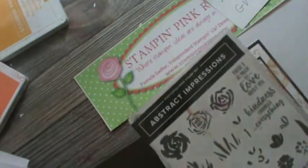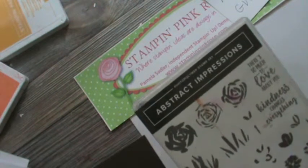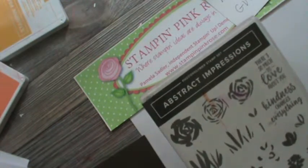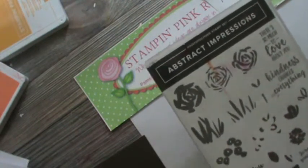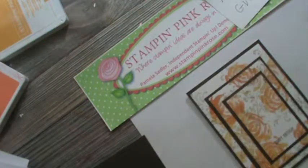So now, I hope you're not too tired of Abstract Impressions. I'm going to give you another way to use that stamp set. We're going to use similar colors that we did the last couple days. The only difference is there is no purple in this one. And of course, you would be able to change the color to whatever you want. I think that's one of the reasons I like this Abstract Impressions, because you can use it for a variety.